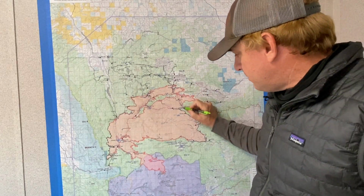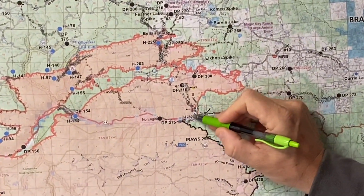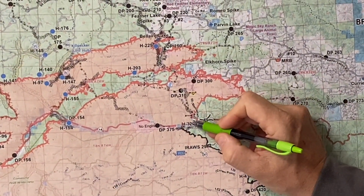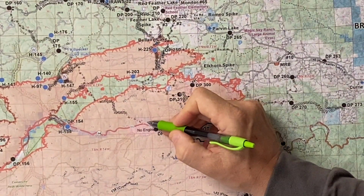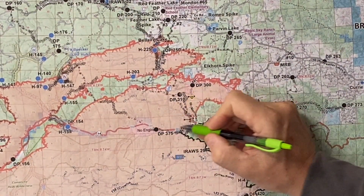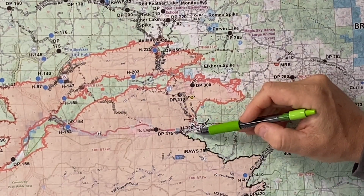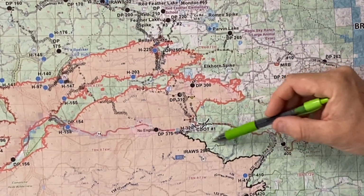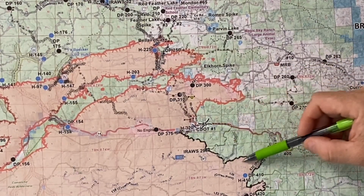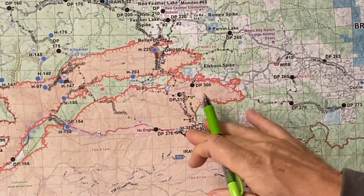They did do a little bit of burning where the Manhattan Road and Highway 14 come together. They got a lot of depth with their burning, and they drug fire back from that junction back to Larimer County Station 2 and made sure they had good black in there. The last thing we want is for this to slop over Highway 14 on the south side and compromise any of this stuff that we've already shown containment in. So that'll be a big effort today, to hold on to that.